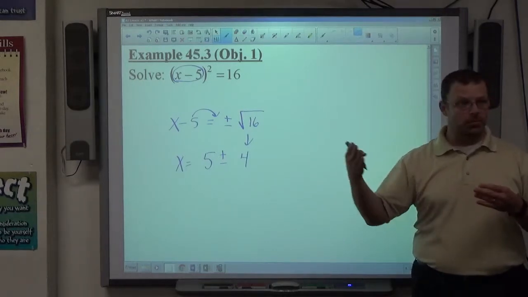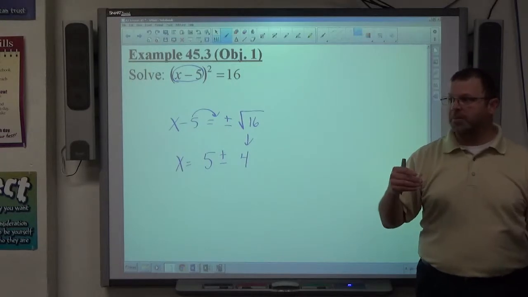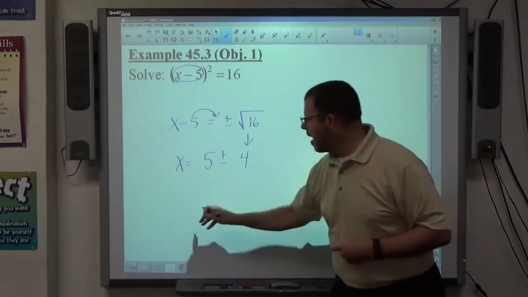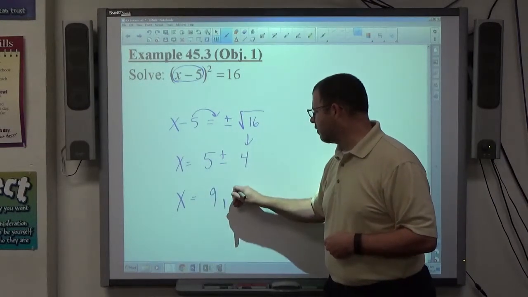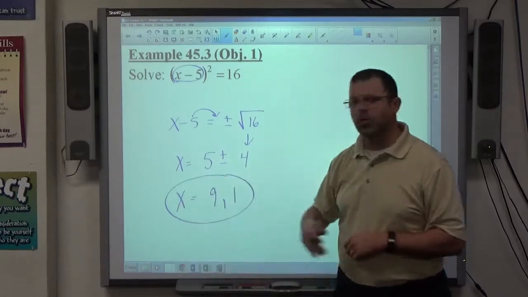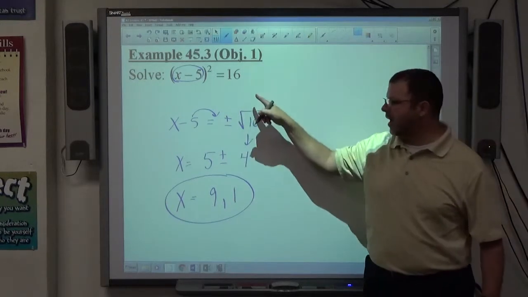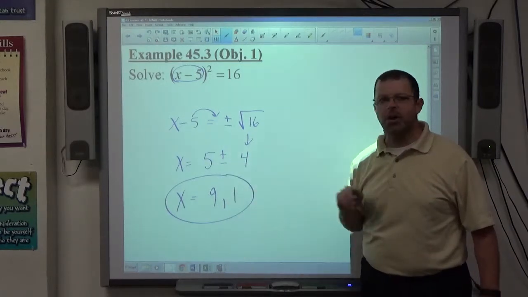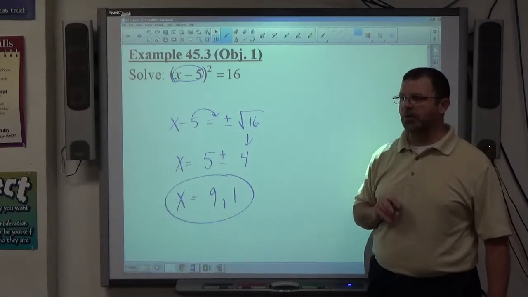There's no way to add a fraction to a square root if the square roots don't match, right? But here I've got a whole number plus or minus a whole number, okay? That means 5 plus 4 is 9 and 5 minus 4 is 1. I'm looking for actual numerical answers when you can actually do that. Do make sure that if you get a nice pretty number like 16 that has a nice pretty square root like 4, that you actually add the two numbers and subtract the two numbers to get the two actual answers to the problem. Okay, that's what I'm looking for.